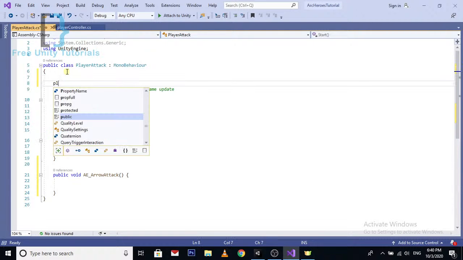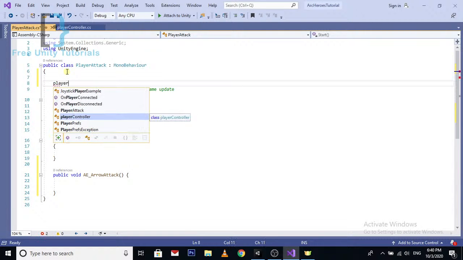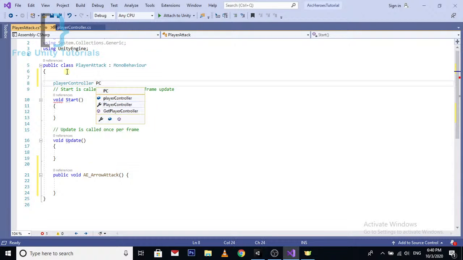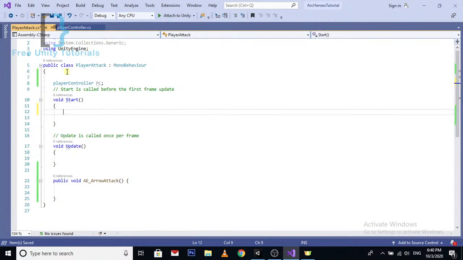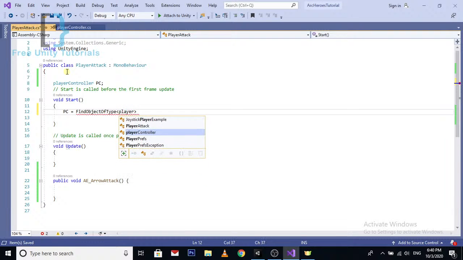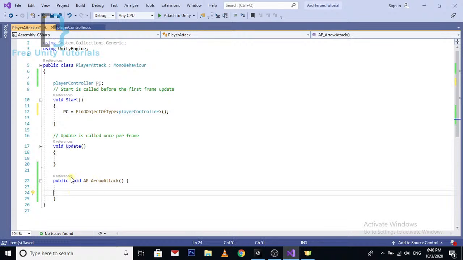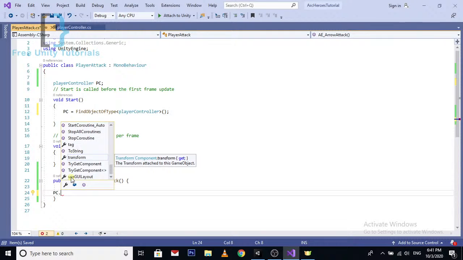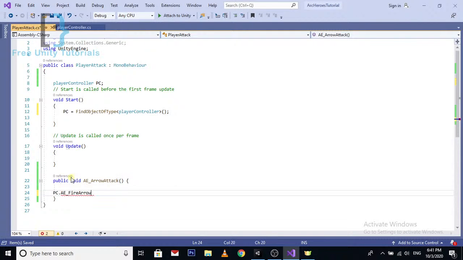Then here we create a player controller and take the reference: pc is equal to find object of type player controller. Okay, then the only thing we do here is pc dot.